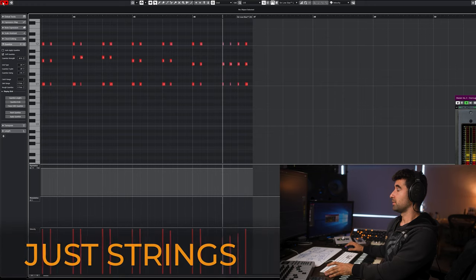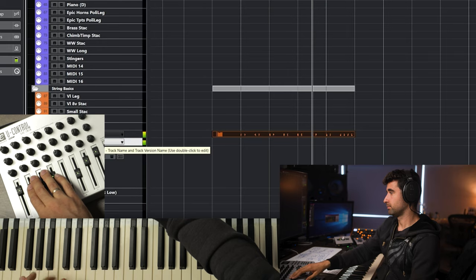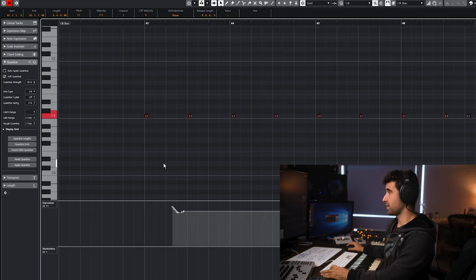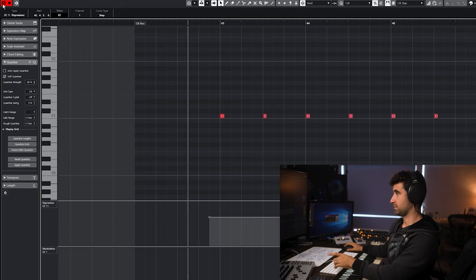Just the strings, then everyone together, and now adding the double bass staccato. That's going to go with the Monster Brass patch for the first note. The low brass is going to sound low and have that aggression, but it doesn't have the low end that we need — so I'll bring it down a little. This was just a little bit of brass and percussion. There are a thousand more balance examples we could do, but with these basic ones we can expand from here.